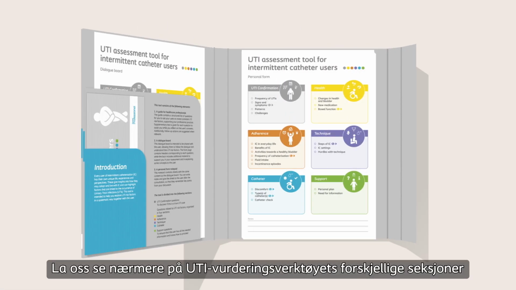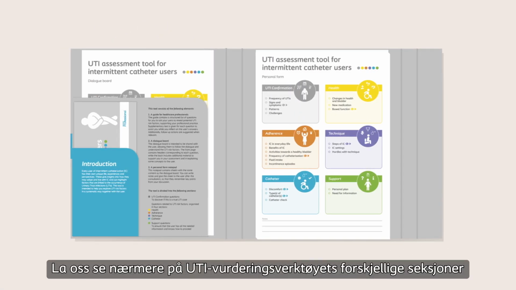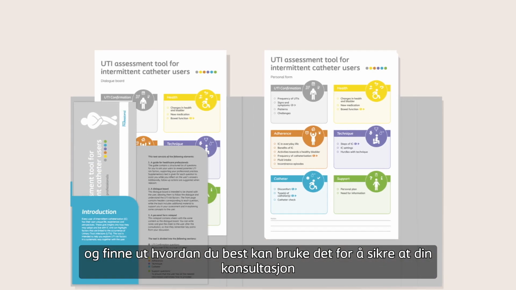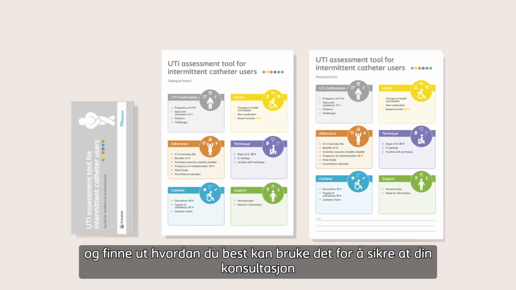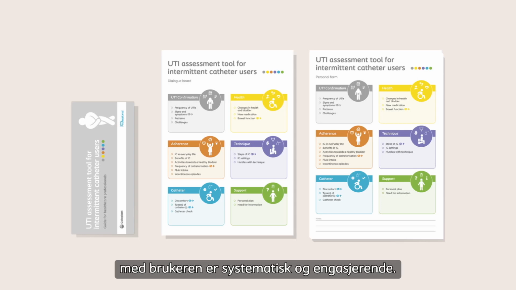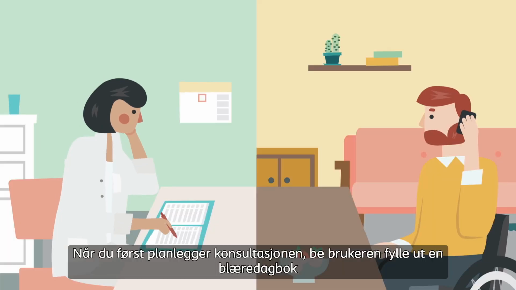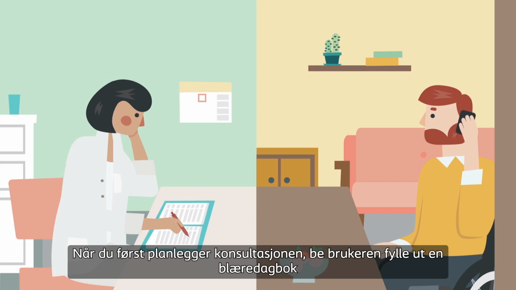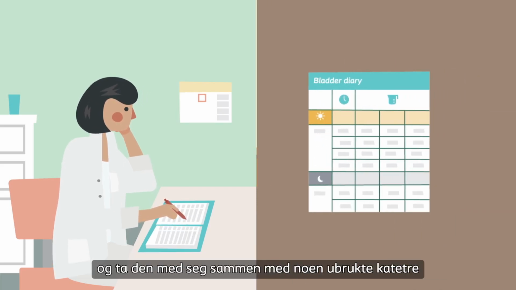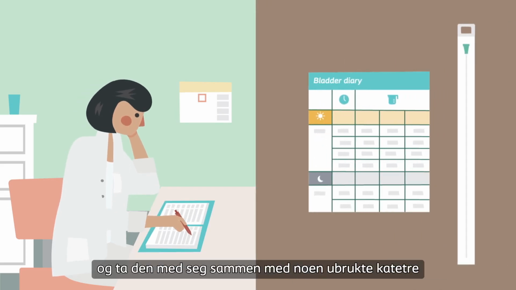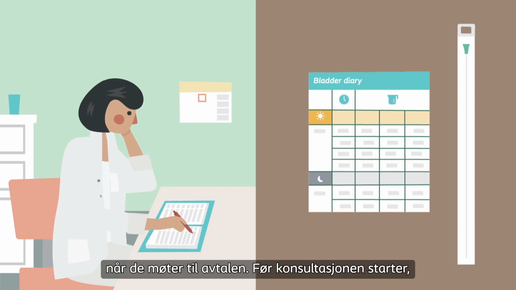Let's take a closer look at the UTI assessment tool's different sections and find out how best to use it to ensure your consultation with the user is systematic and engaging. When you first organize the consultation, ask the user to complete a bladder diary and bring it with them along with some unused catheters when they come to their appointment.